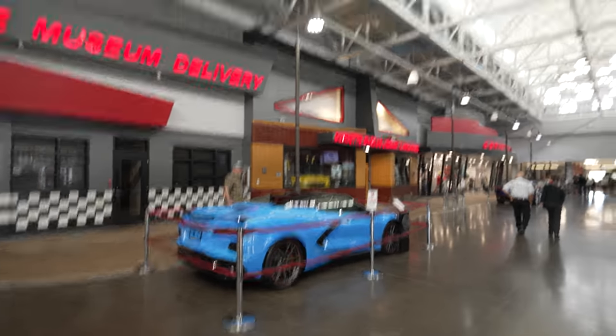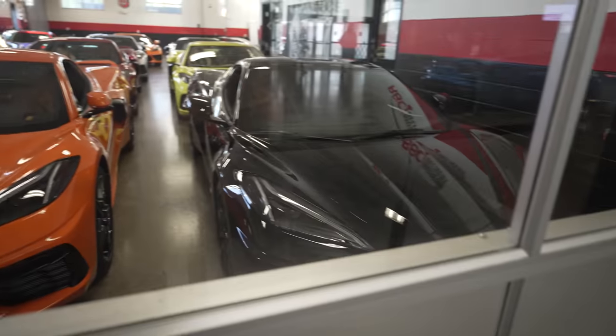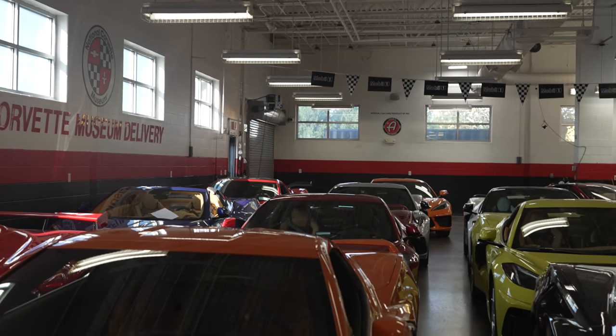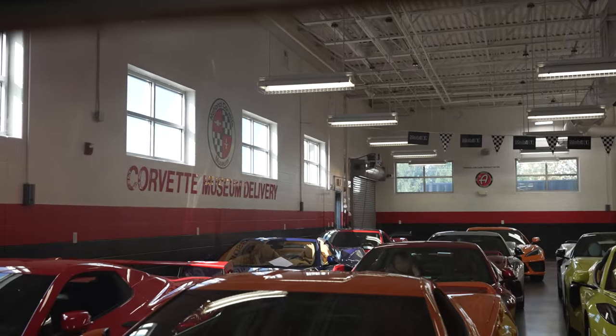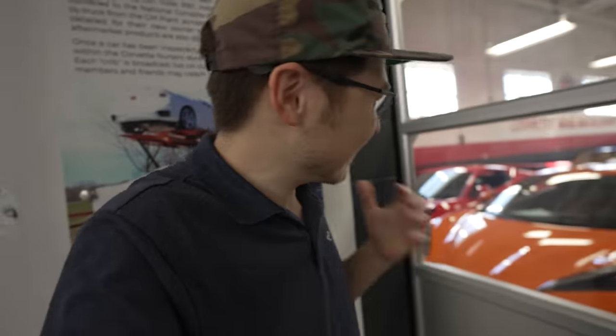We've made it to the main delivery area. I'm told the PDI department is over here — maybe we can see the car out back. I can catch a really big wing or spoiler in the distance. Looking around, these are all Stingrays, but in the back left corner — zooming all the way in — yep, that's got to be the car waiting down there. It's the only Z06 in the entire PDI department: the first-ever delivery, with the Z07 package, track pack, upgraded suspension, carbon fiber wheels, and retuned steering feel. It's got all the options and I'm so hyped right now.